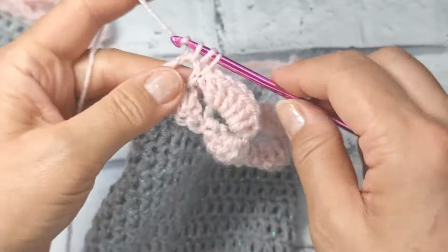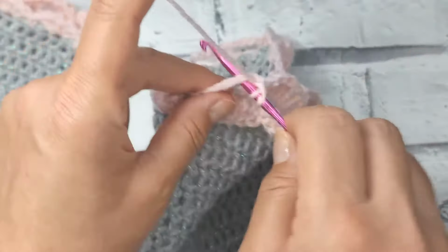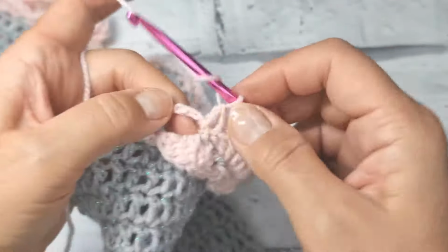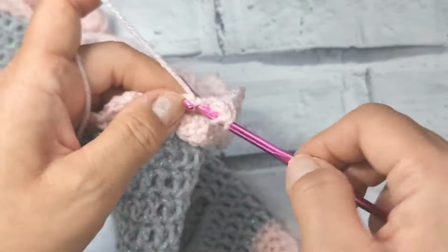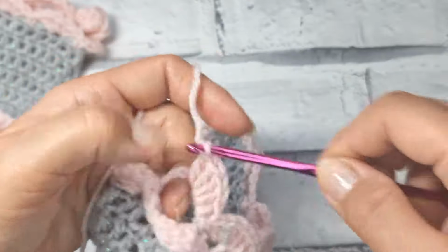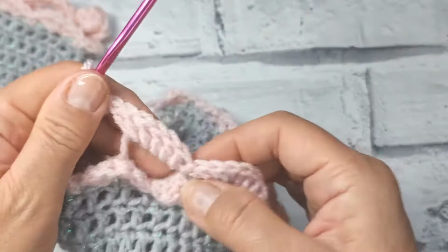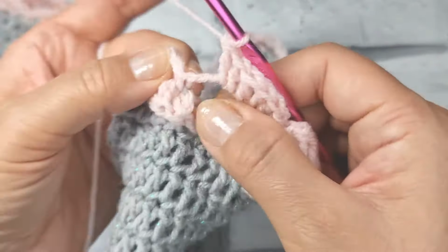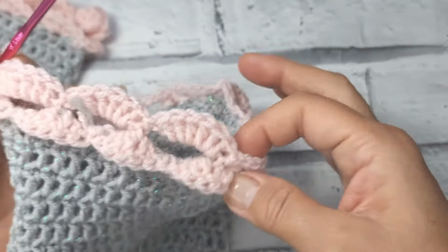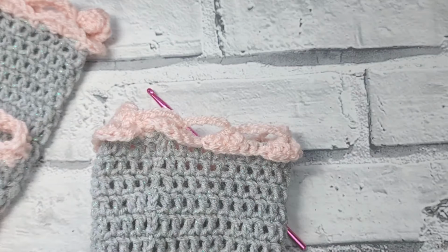So that's 1, 2, 3, sorry, this thread is a little bit frayed, 3, 4, 5 and 6. Sorry, that's 5, not 6, so I'll just put one more. There we go, so that should be right. That's 6 of them. Again, taper it down into the last round slip stitch, and do another slip stitch into that one, and continue all the way around doing the same process until you get to the other end, and until you get to the last set of double crochets. I will show you what to do next.